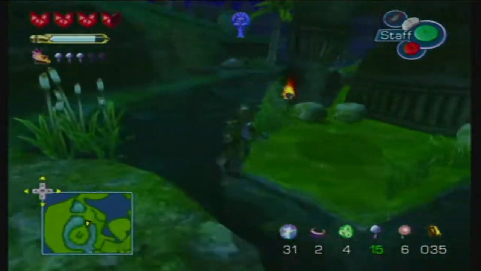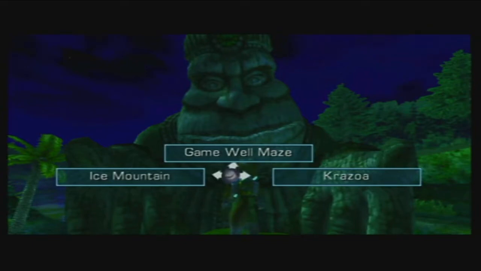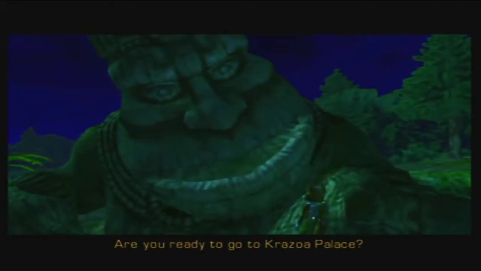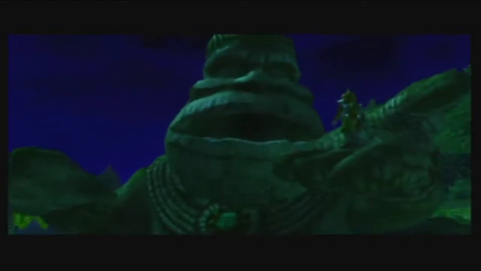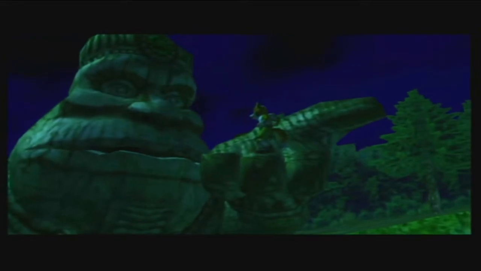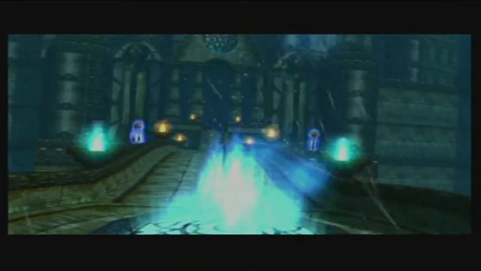Come on, Warpstone. No one ever brings me gifts anymore. Yeah, I gotta go to Krazoa Palace this time. Are you ready to go to Krazoa Palace? Yes, I am, sir. Take me, Shrek. Come on, he legitimately can be like a stone version of Shrek. Like, there's no denying it. I'm sorry. Because Shrek's an ogre, so he could be like a golem or something. Like Shrek's cousin, a stone golem.